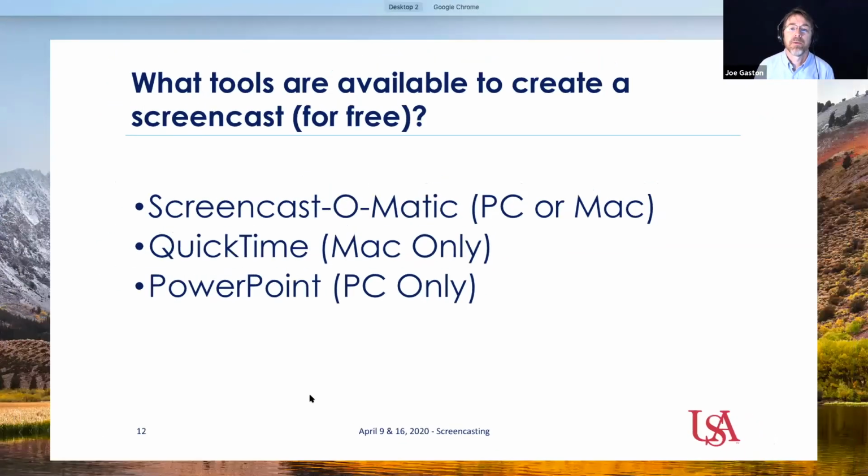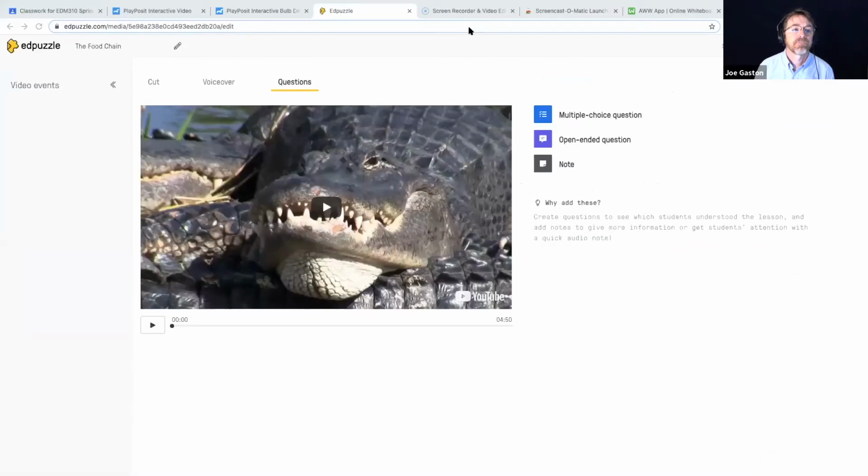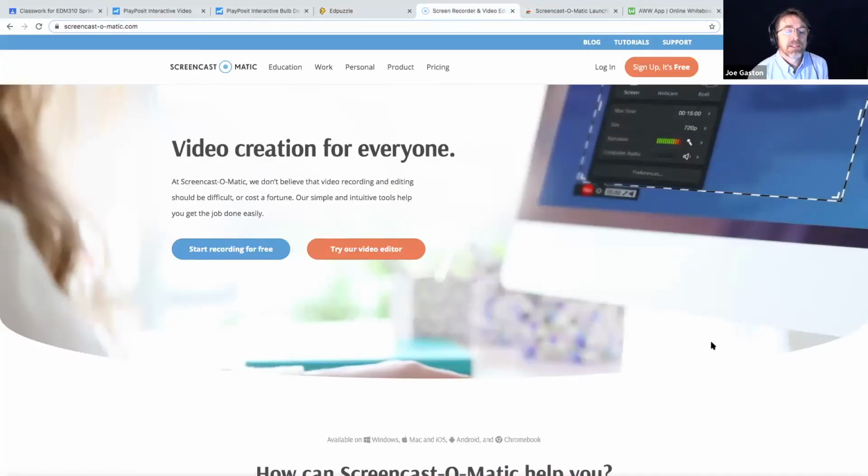So let me jump out and go back to the web. Get over here to Screencast. So this is the website. It is screencast-o-matic.com. And you'll need to create an account. It's free. And like I mentioned before, so many of these platforms will have free versions that will have limited capabilities. And then in order to open up the tool and utilize all of its capabilities, you would need to get a subscription. But for our purposes, the free version works great. So I'm going to go ahead and log into my account.